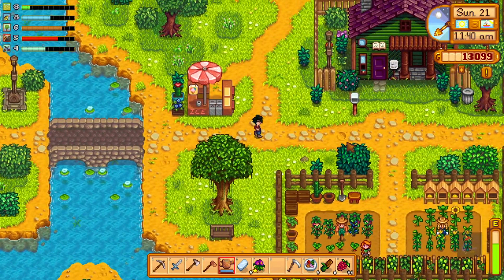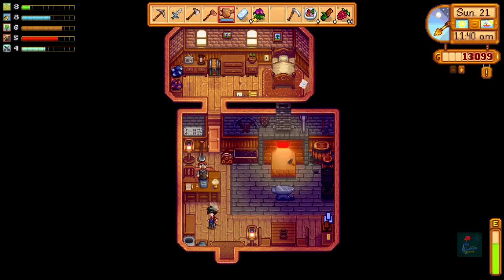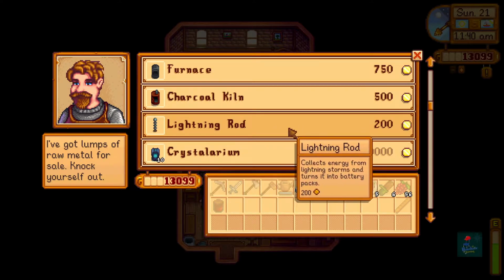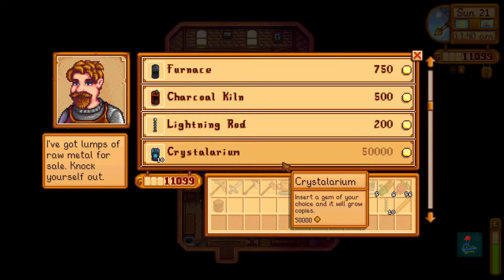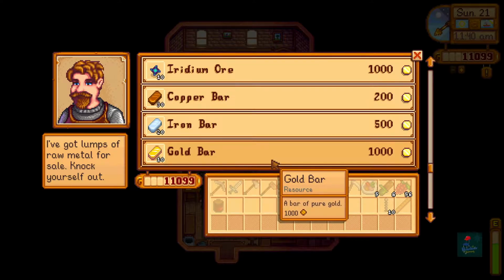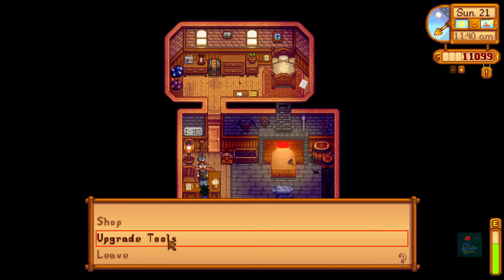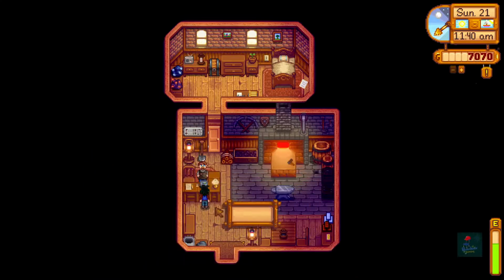What else are we going to do today? Need to go to the shop first. It's 200. I don't think I need more than 10. It sells battery packs. It sells iridium ore. Can you please upgrade my steel watering can? No, copper watering can to steel, of course.